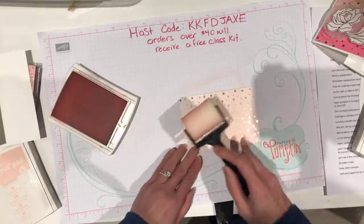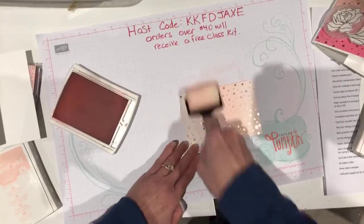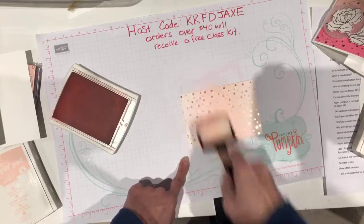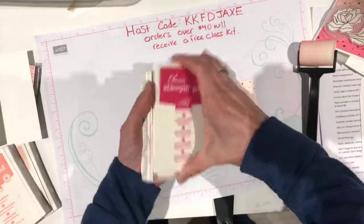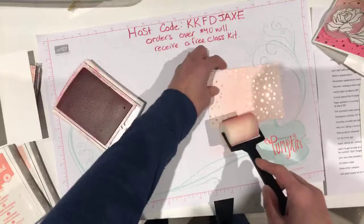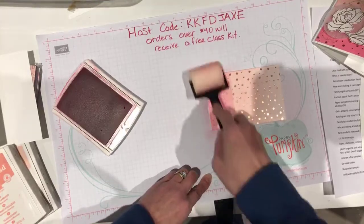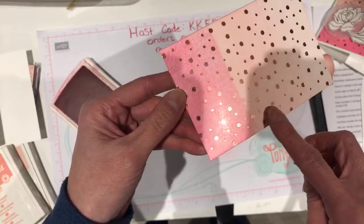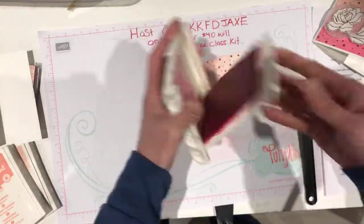We'll just color it and give it a light pink background. I'm doing a little more at the top because I will use other colors lower down, covering it with Powder Pink ink using the sponge brayer — full strokes, not just back and forth. Now let's move on to the Flirty Flamingo. This is pretty much just an ombre effect. I'm leaving it Powder Pink at the top and starting to put some Flirty Flamingo in the middle to darken it up. Then we'll move on to the brighter pink — the Melon Mambo. I want it to be more intense at the bottom, so it goes from lighter to darker to darkest. We could put a little more Flirty Flamingo in the middle, but that's still pretty good.